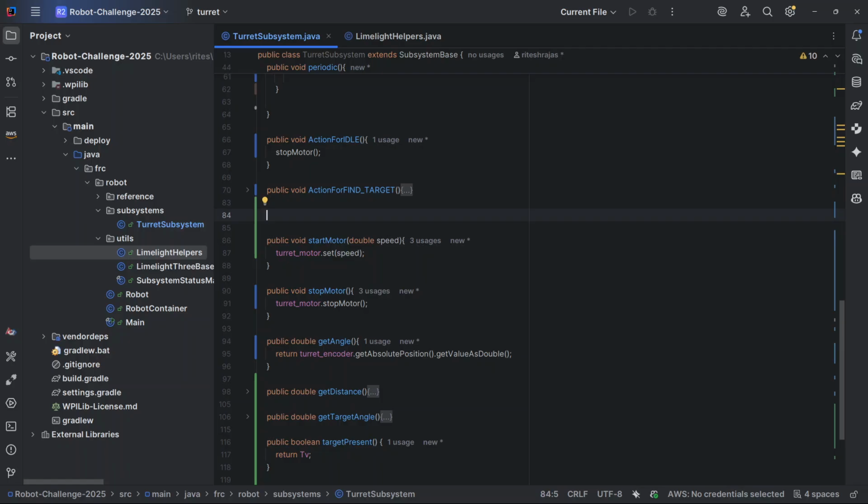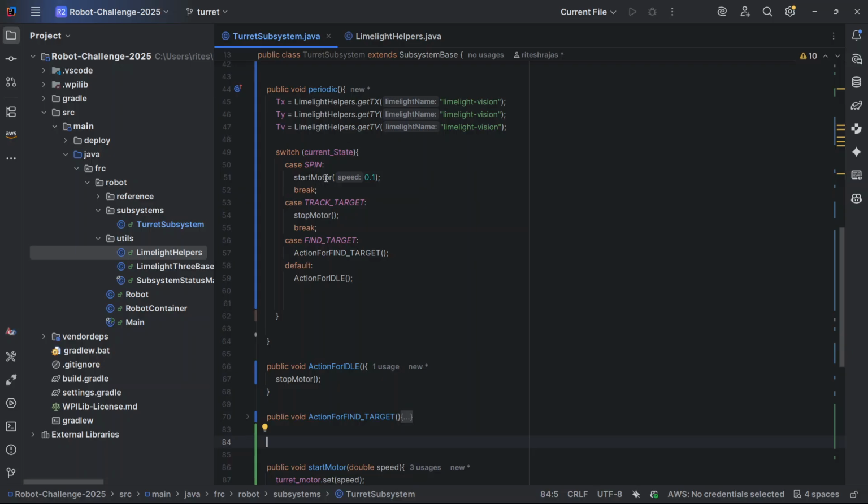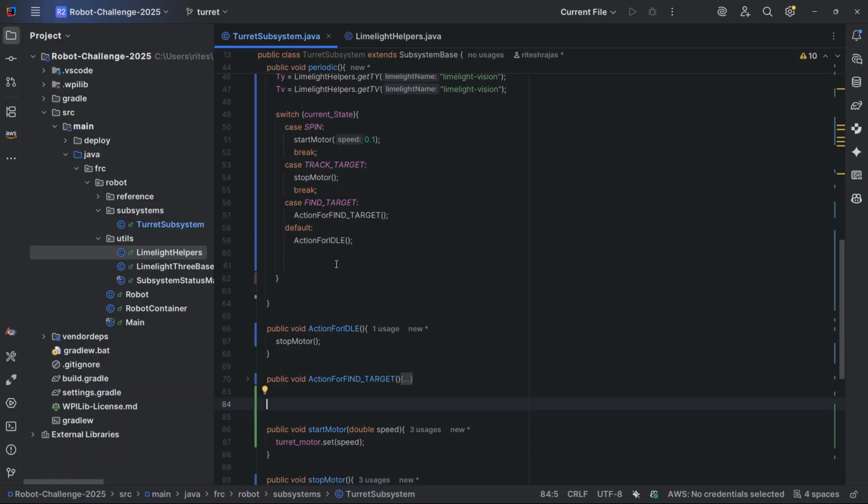Oh yes, we haven't done any protections yet. We should probably do that. Our turret can only spin 360 degrees. It cannot spin more than that, unless you want to break the robot. Now that I think about it, the spin function wouldn't really work because you can't spin an unlimited amount of times. Okay, it's okay. That's going to be something that I will cover in my next video.